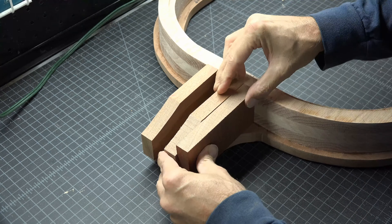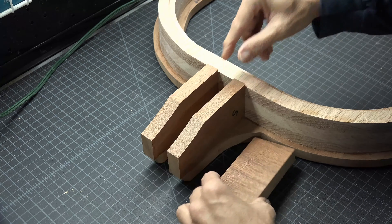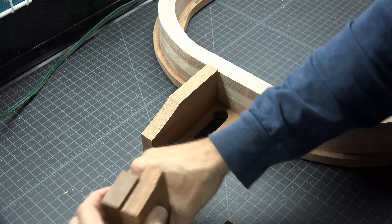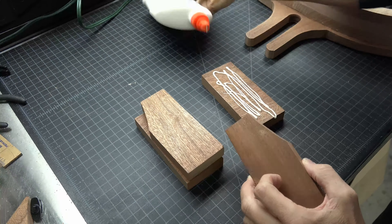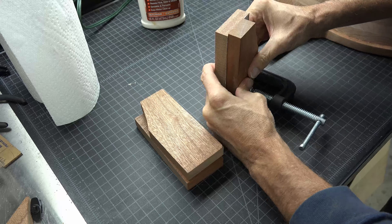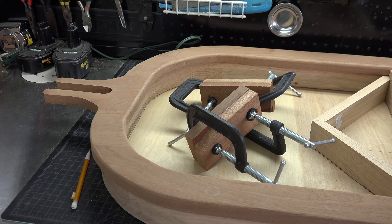Our next step is going to be filling out the shank. With the pieces you cut earlier, cut two more pieces about the same size — we are going to glue them together to give the shank more definition. Remember, this is all leftover scrap wood from your earlier cuts. Apply your wood glue, thin it out evenly, make sure all of the wood is covered, and then glue and clamp down. Do this to both sides.